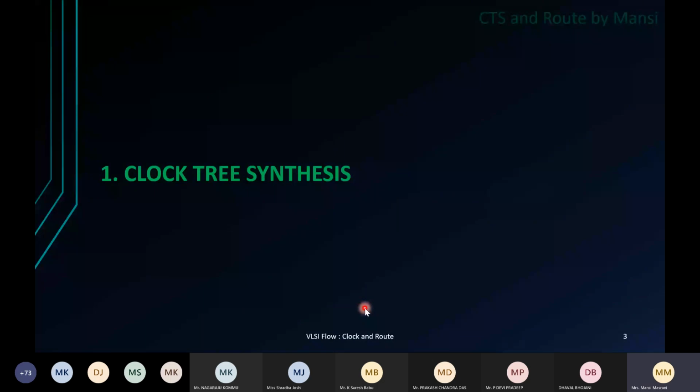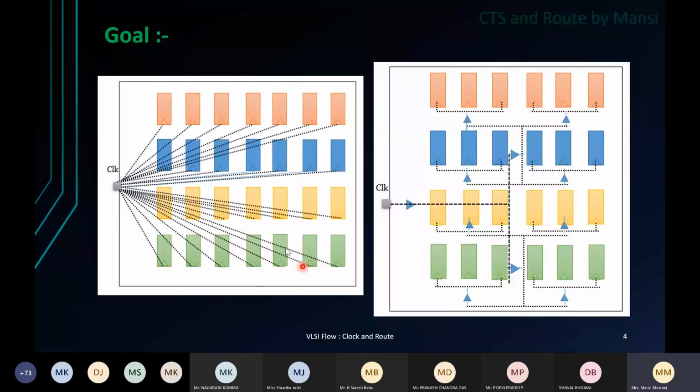Okay, so the first thing is the clock. The main goal of doing clock tree synthesis for any design is this: until your placement is done, the clock reaching your flops is all logical. The connections you see in the tool until placement is done are all logical. The clocks are ideal, the delays are ideal, and they are not the real delays which clock tree synthesis would show. Once you go through clock tree synthesis, we actually route the clock tree. The clock nets will be routed along with the buffers, and it will reach all the flops. So the main goal here is to route the clock tree properly.